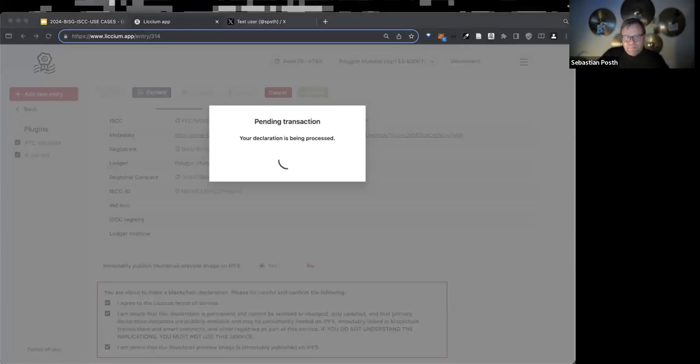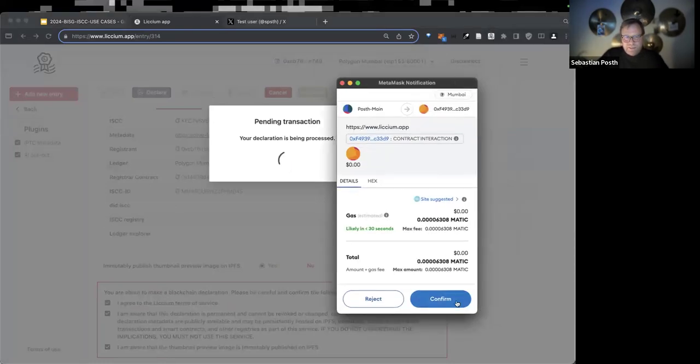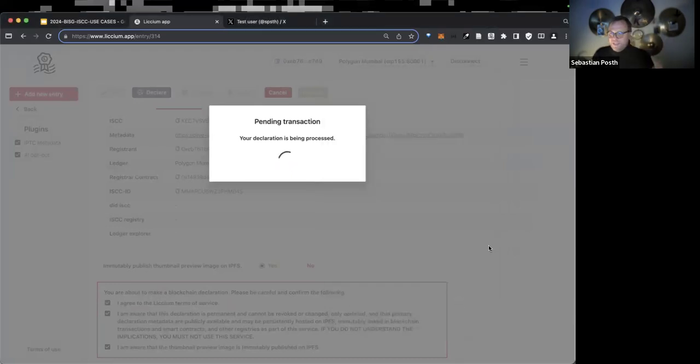It will now ask me to digitally sign that declaration. And what happens now is that it publicly includes the ISCC code and the metadata that you just have provided, packaged in this transaction, to a registry. In this case, it's a blockchain, but it doesn't need to be a blockchain.